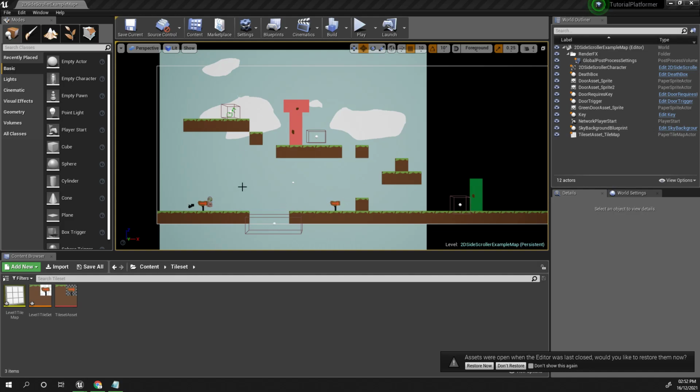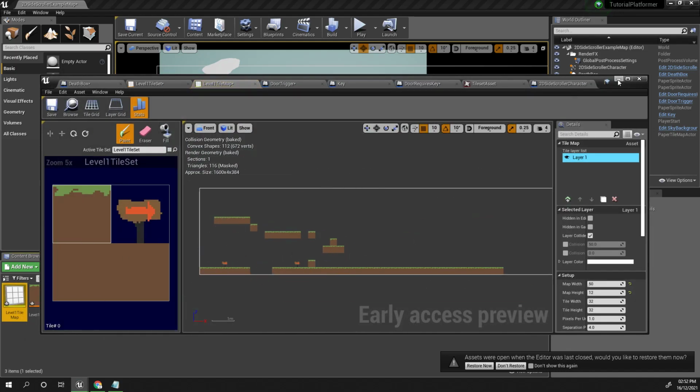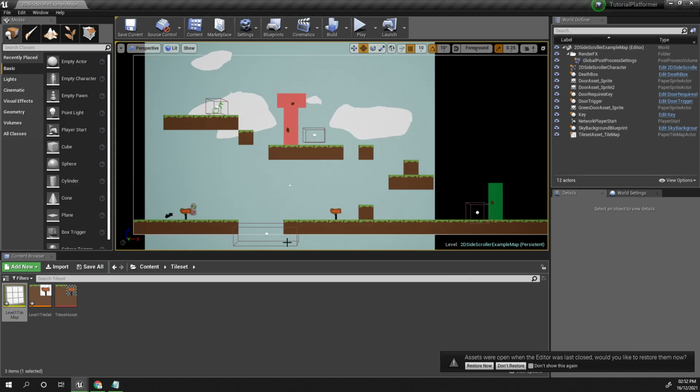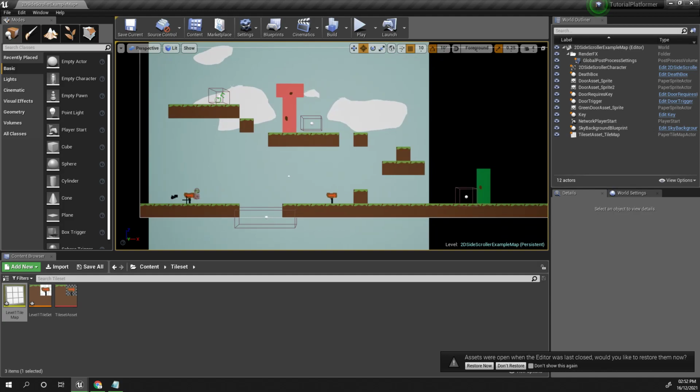Here you can see I've reorganized some of my level. I moved into my map and redid some of it. I've moved around the doors in such a way that it makes a little more sense for an actual level. So in this case, now you have to jump across here. You can't open the green door until you get the green key, which is up here, and this door will just open the red door section. So this just makes a little more sense.